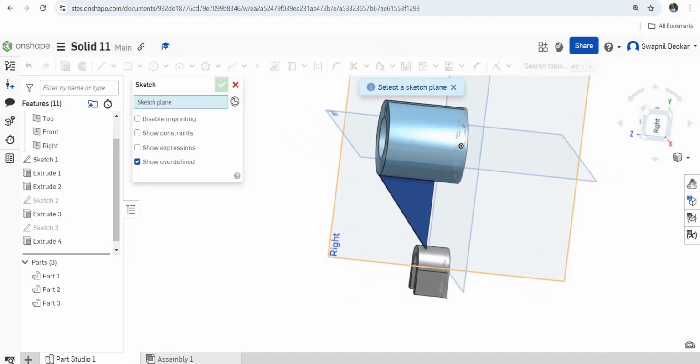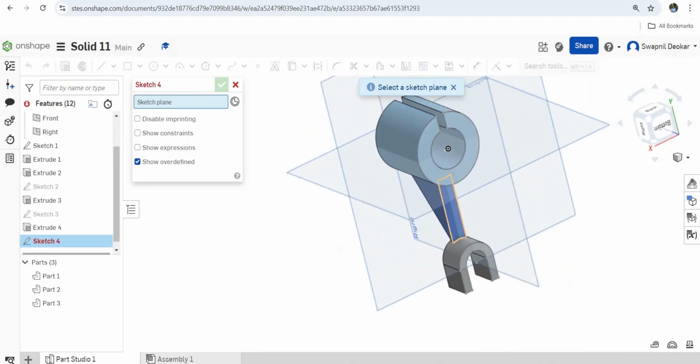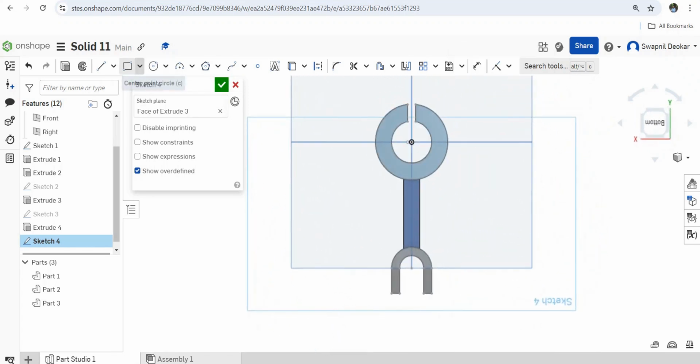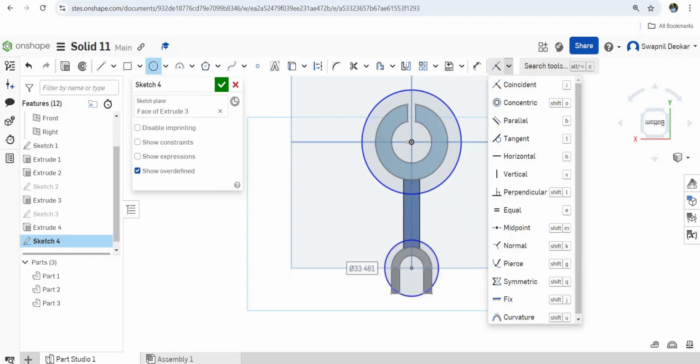Now sketch on this bottom plane, view normal to sketch plane. So here that is, again I'm going to draw lines.